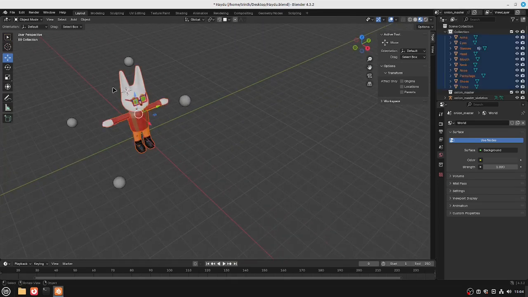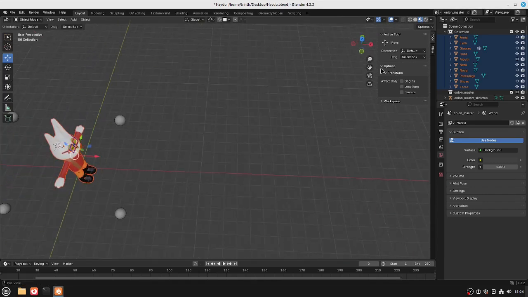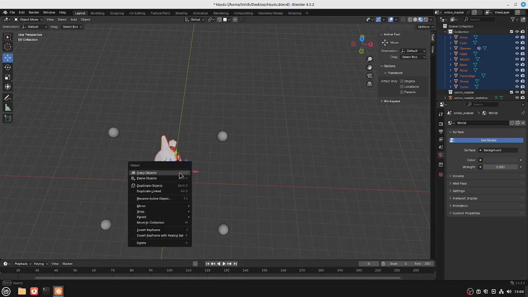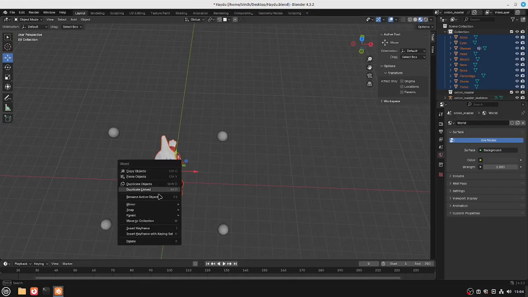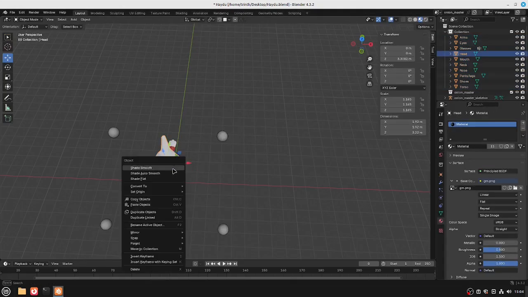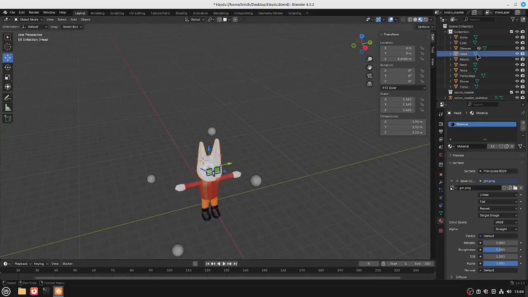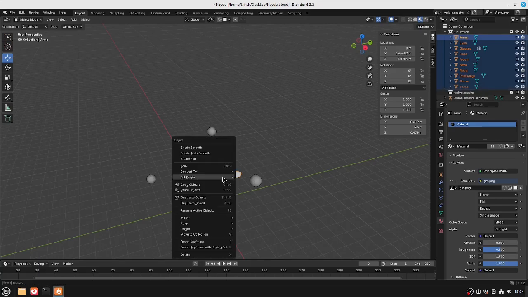Just select everything and let's rotate it. Actually, before we rotate it, to make sure it's properly centered, let's make everything set origin.